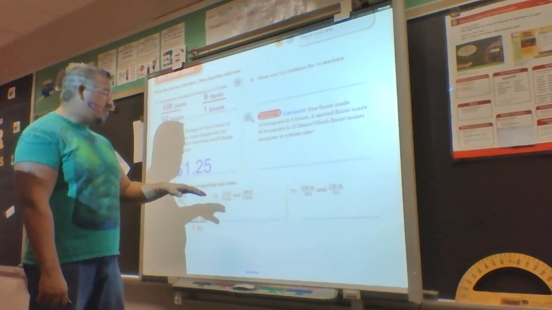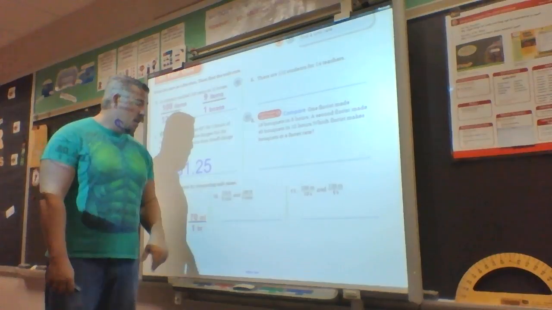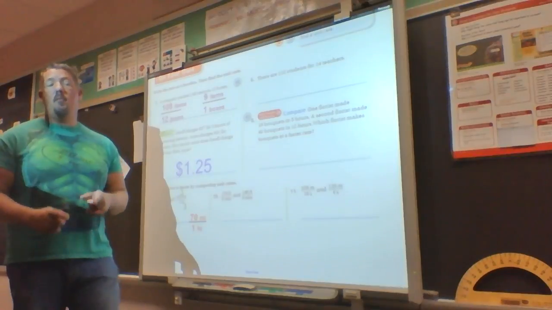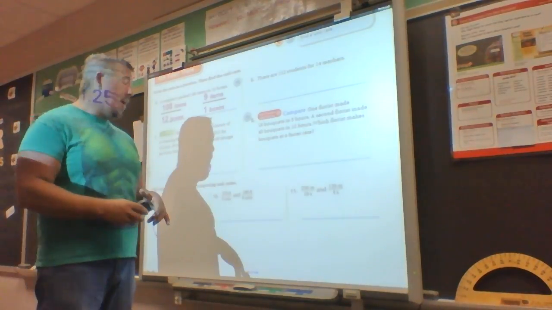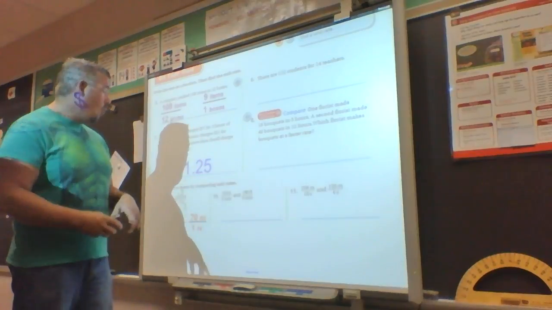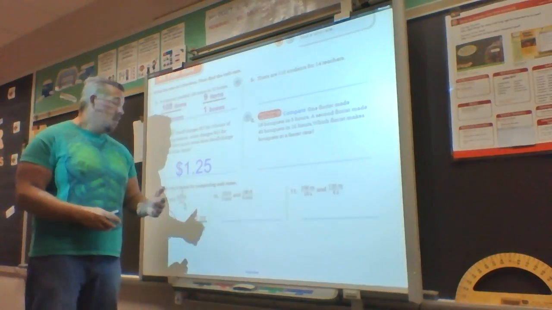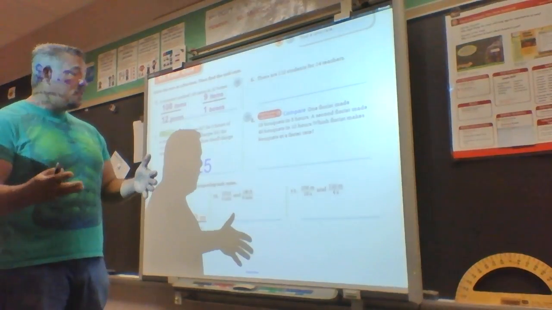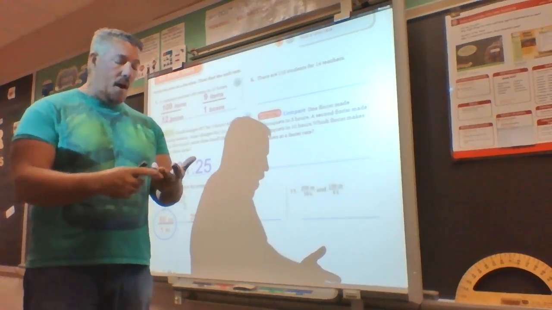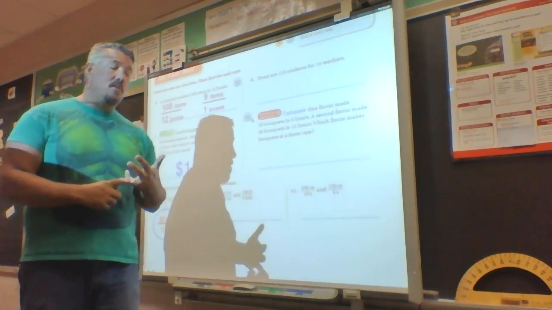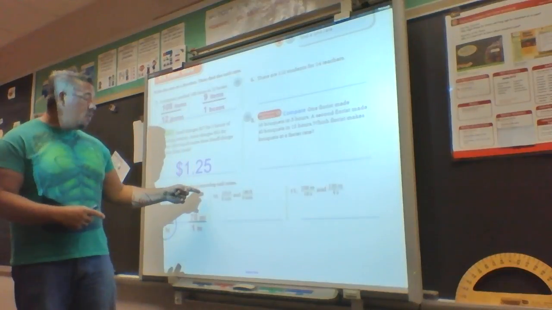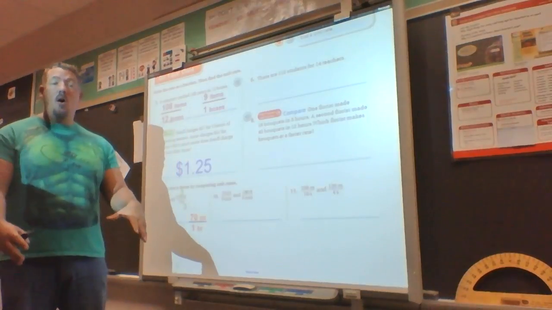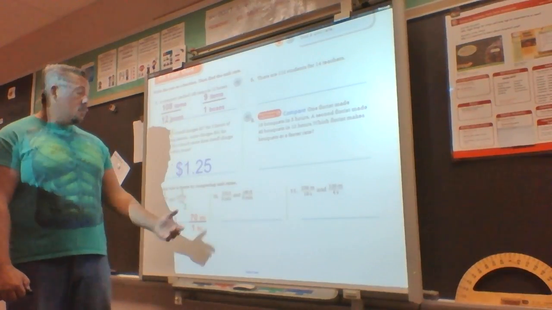On number 10, then, I have 270 feet for 9 minutes, and then my second one, I have 180 feet for 9 minutes. Now, some of you will see automatically that there's nothing I have to solve in order to know what the actual answer is for the fastest rate. But it says that I have to do it comparing unit rates. I'm going to tell you that when you take things like the NWEA or ISTEP or these standardized tests, and if it says to show your work, which is what it says by comparing my unit rates, you have to show your work. Even though looking at that, some of you already know what the fastest rate is. So let's work through it.